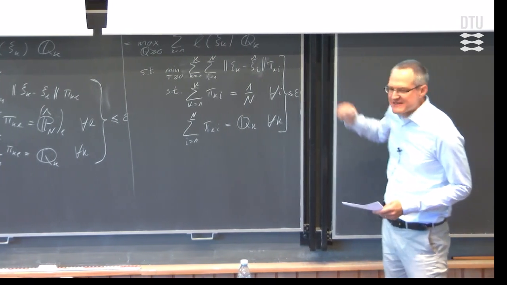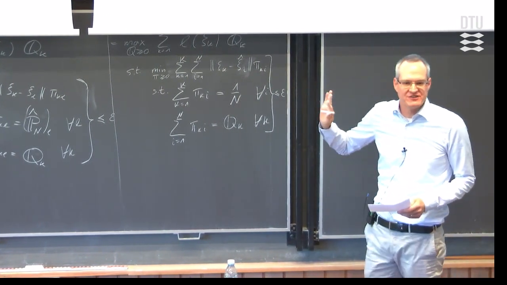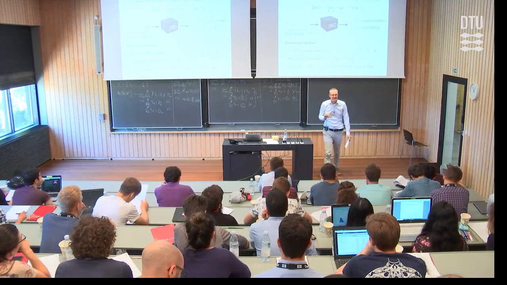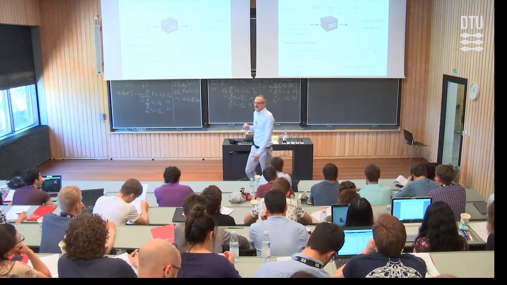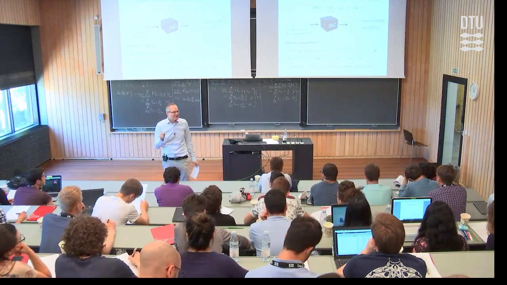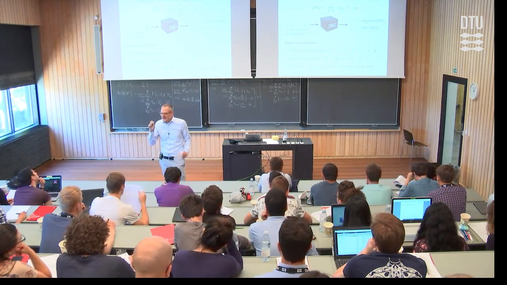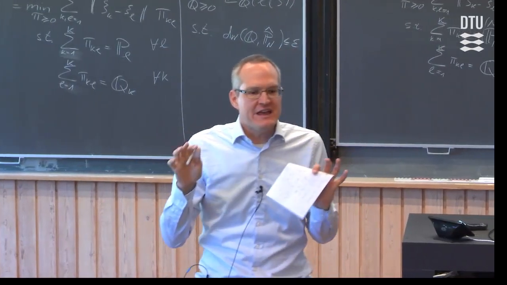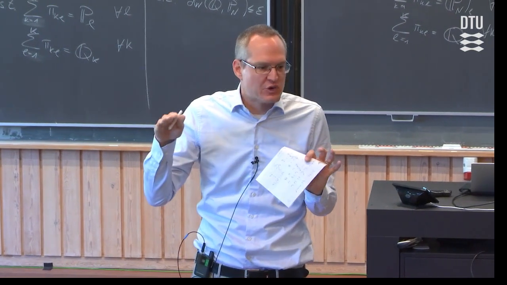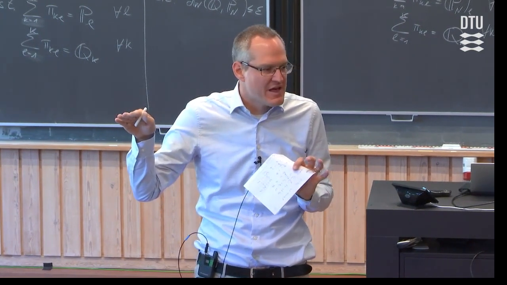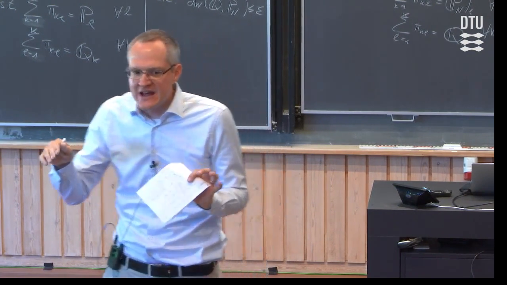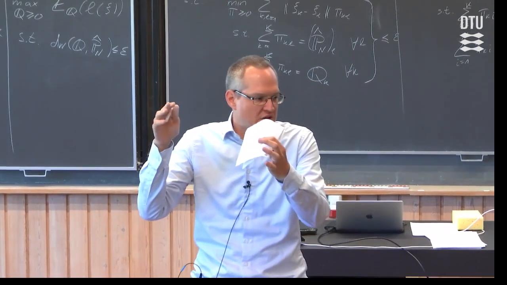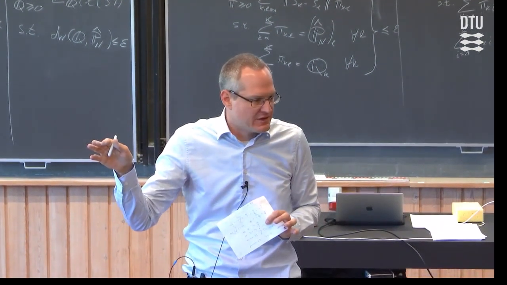So that's a funny constraint. The solution of a minimization problem needs to be smaller or equal to something. Now it turns out we can actually drop the minimization here. If I have a minimization problem, any minimization problem, doesn't matter what it is, if we say the minimal value of this problem is smaller or equal to some number epsilon, then this is always equivalent to saying that my optimization problem has a feasible solution whose objective value is smaller or equal to epsilon.